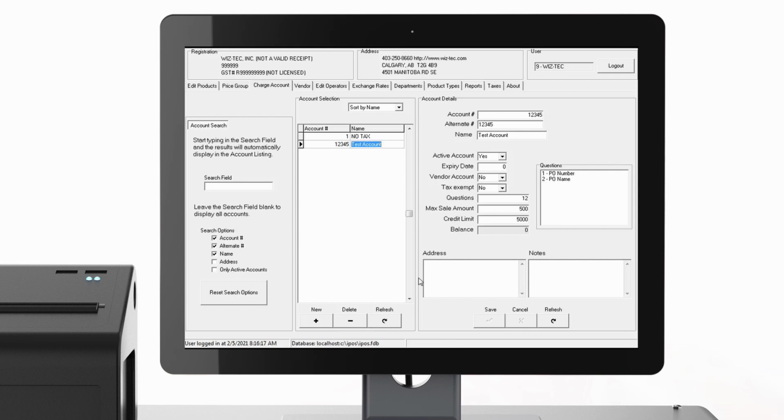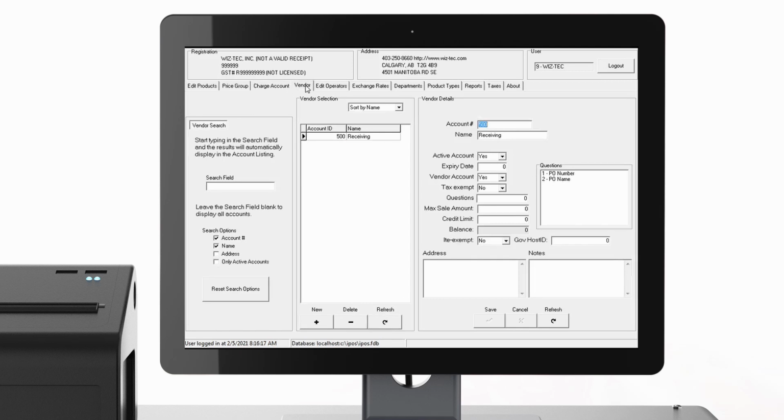Now onto vendor accounts. To make a new vendor account, you simply need to click on the Vendor tab at the top of your menu, just right here. It is essentially the same process as before, with a few exceptions. You'll be able to see all your vendors in the system currently and add or remove accounts as you need. To add a new account, you simply need to press the New button with the plus sign again and fill in the information on the right side.